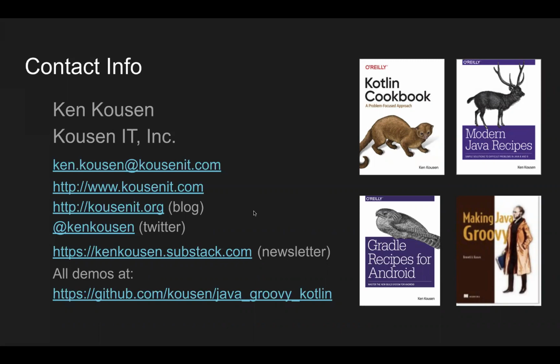I've only heard about Jool. I've never actually used it yet. If you think it's really good, let me know. I don't have a compelling use case, by the way, to use Scala, as inflammatory as that sounds. I don't have any reason I need to learn Scala, which is why I haven't.